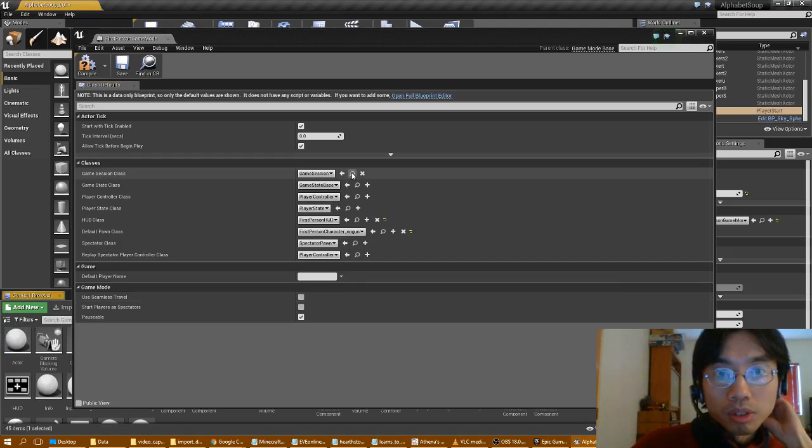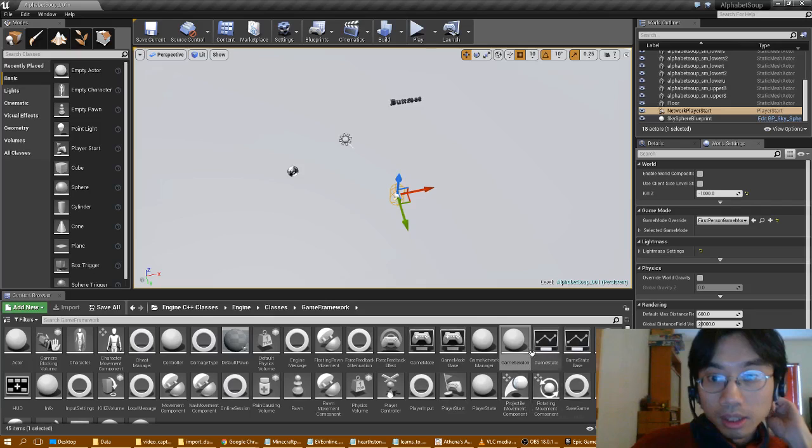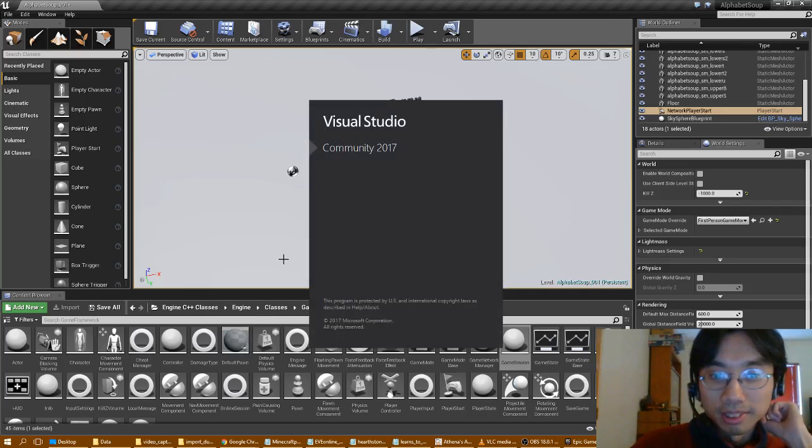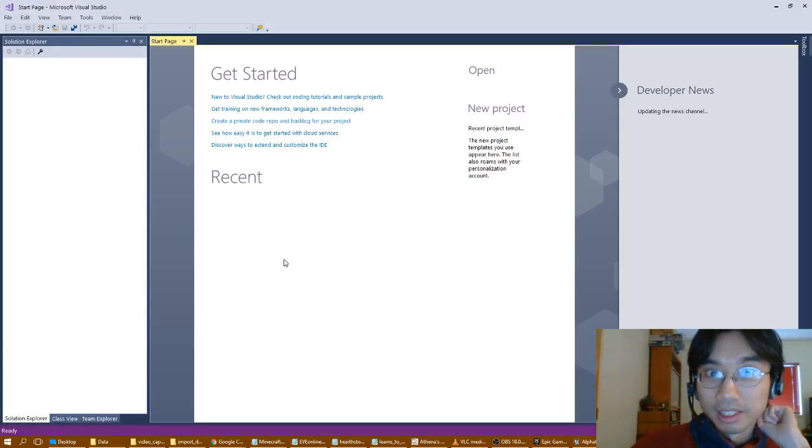Game session. Class. Oh, Visual Studio. It's literally code. I probably don't want to mess with the code. But here you go, Visual Studio.